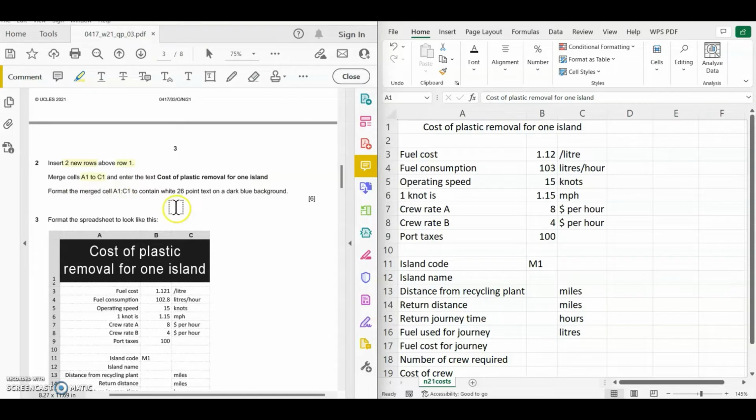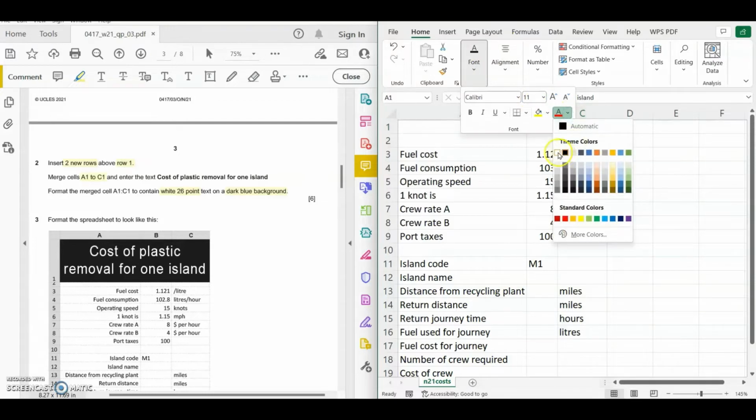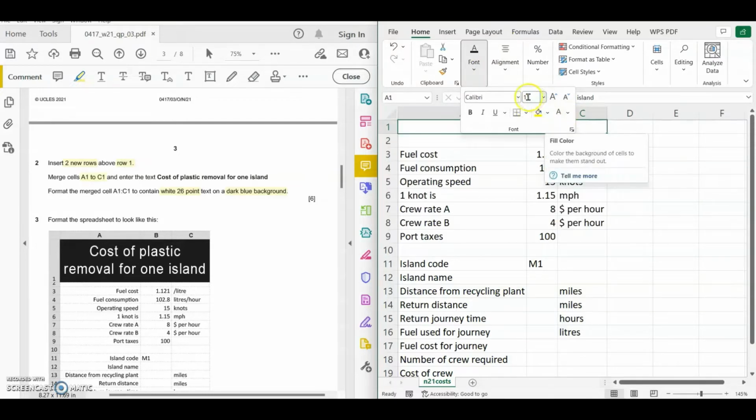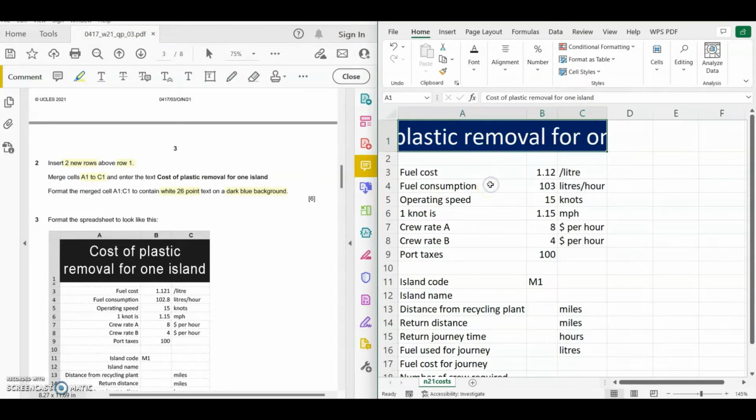Format the merged cell A1 to C1 to contain white 26-point text in a dark blue background. So let's change it to white color text, and then font size is 26, and then dark blue background. Okay, so this is how it looks like.